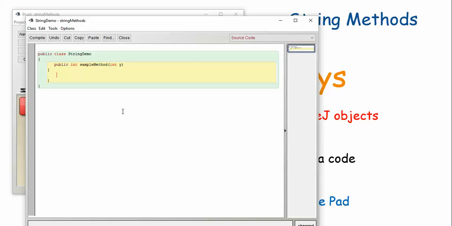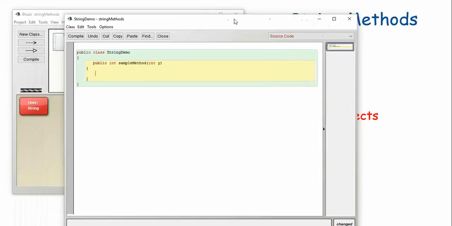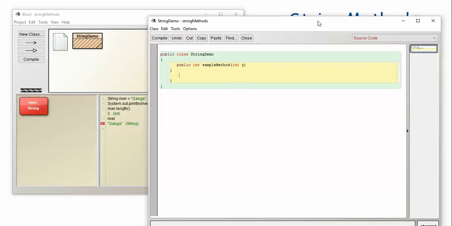Okay, so here let us write the code that we have done in CodePad.